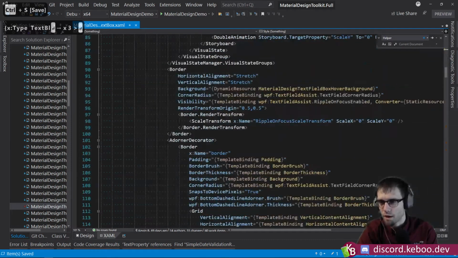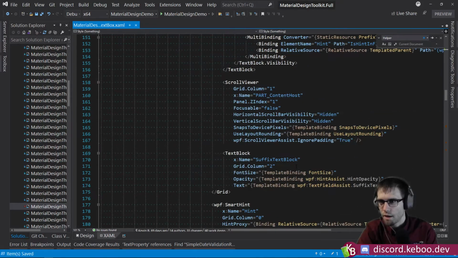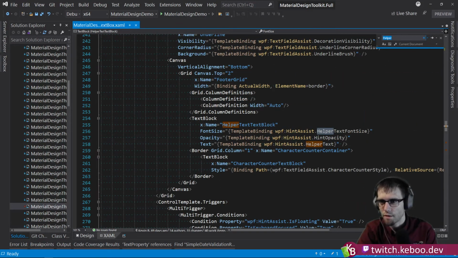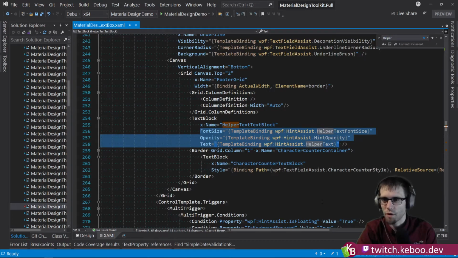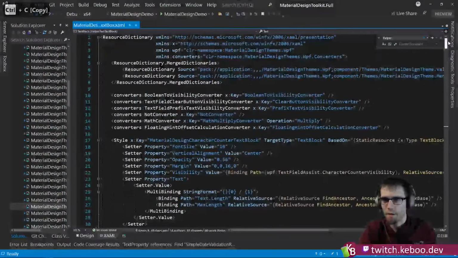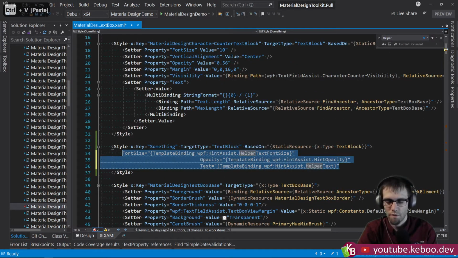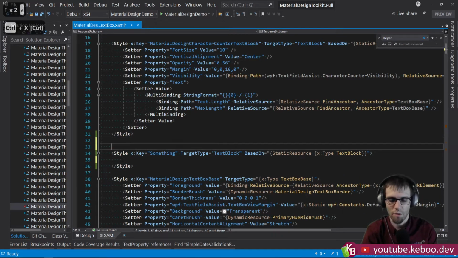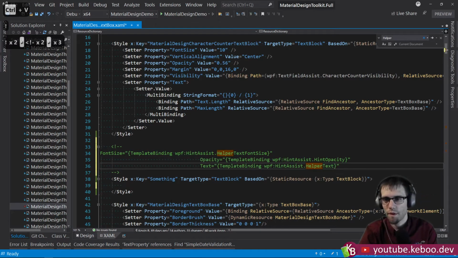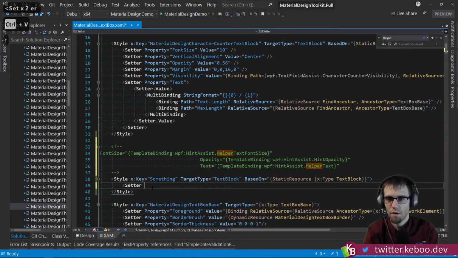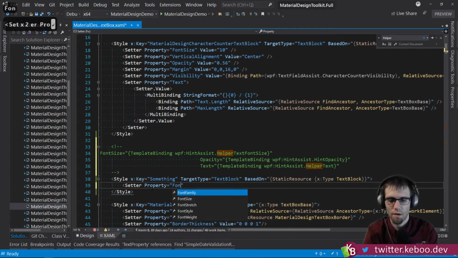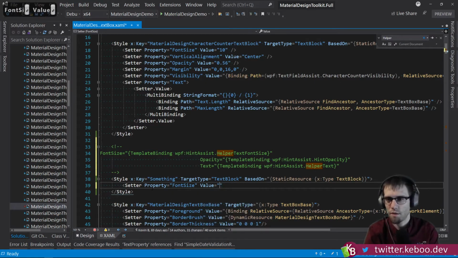Okay, so now we're going to come down here and let's go find that guy again, right? The only things that this guy really needs set on him are these three right here. These are the defaults that we'd like to have applied, right? So we're going to just kind of dump these guys in real quick. Actually, I'm going to pull these out and put that there. Setter property font size, and then the default value of this guy.